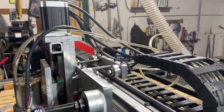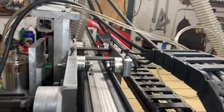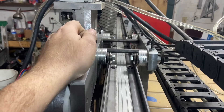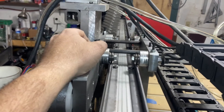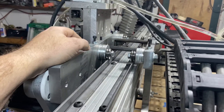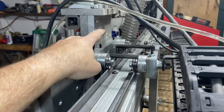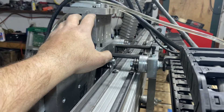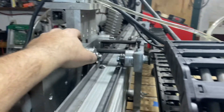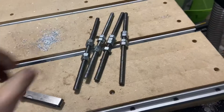Just want to make a quick video and show you a couple of minor modifications I've made to my Joe's CNC Evolution router - this is version 1.0. I've been having some accuracy issues and I basically traced it down to possibly some worn rails, but I think the biggest culprit was how I had the machine adjusted, as well as the gantry carriage itself - meaning these front and rear plates and how they're tied together.